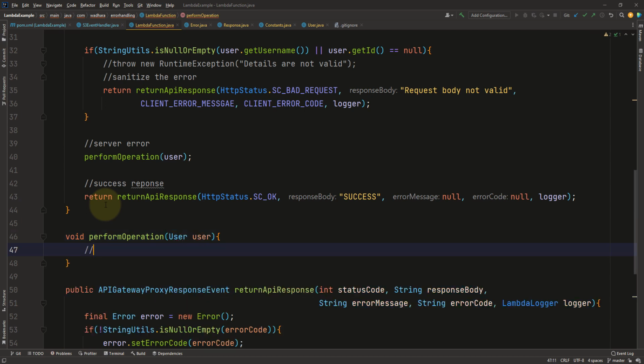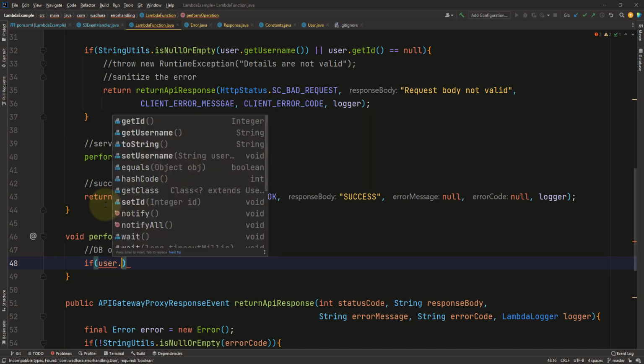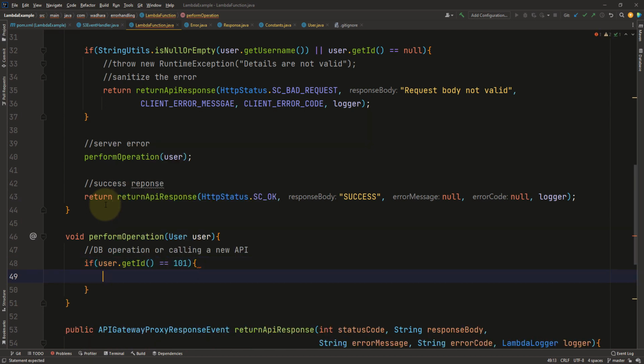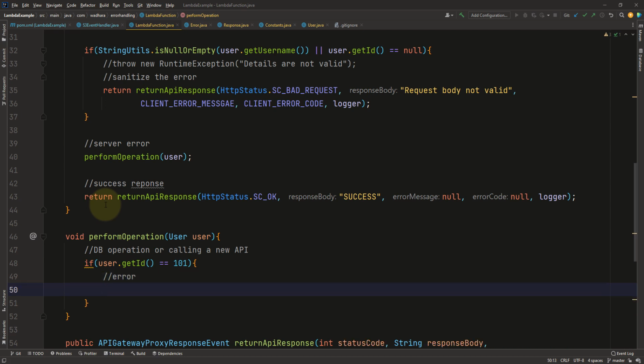This can be a DB operation or calling a new API. If user.getID is, let's say 101, then in that case there is some error. Otherwise it's success. Even for this scenario, if you throw exception, let's say user ID not valid, it will not be a good practice to do this.